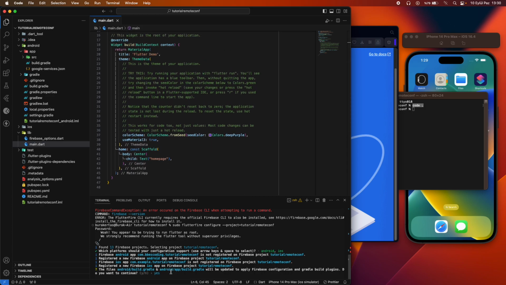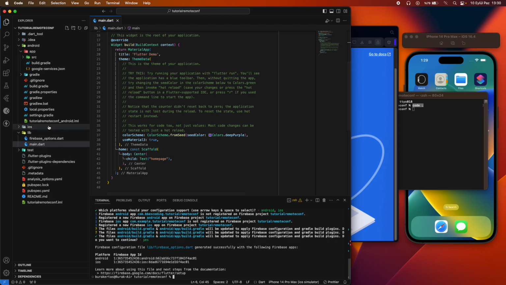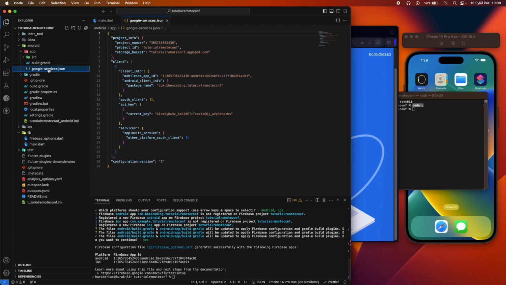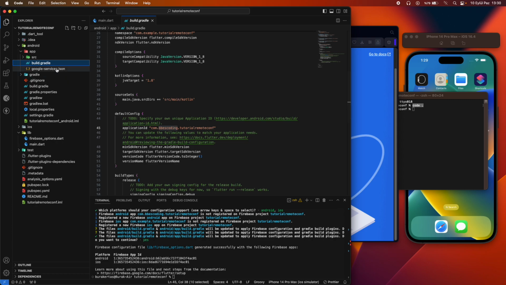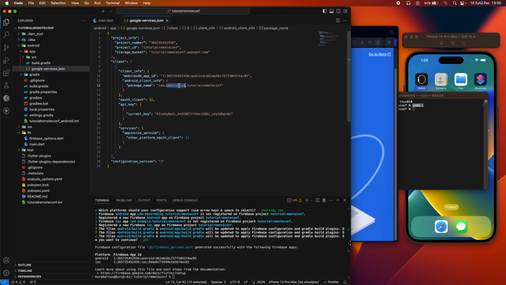Now we have here what's saying the Gradle file will update to apply. Yes. Okay. Now for Google Services JSON, you see it's changed. When you do not configure this, it will say it's an example, and when you publish it in the Google Store, I mean, when you give the app bundle, it will give an error here. It's an example that you change. It must be unique.